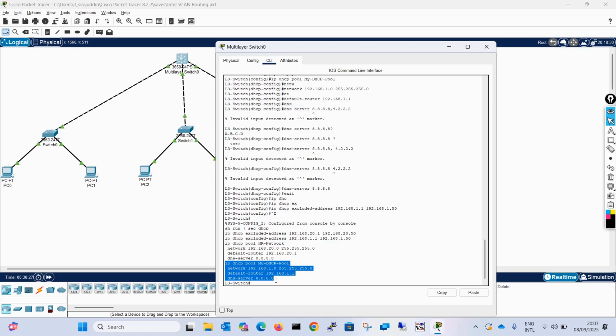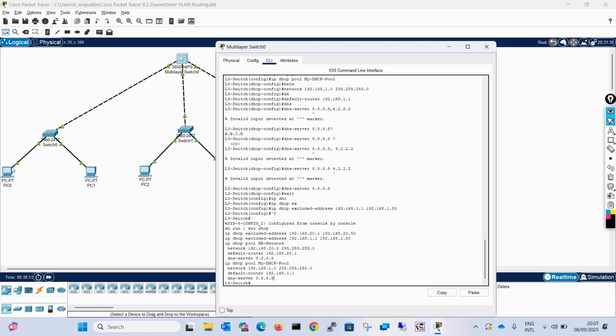And finally, we have said that whenever the DHCP assignment is done, don't use this range of IP addresses, from 192.168.1.1 to 192.168.1.50. So what will happen? Hereafter, whenever an IP address is assigned dynamically, the DHCP server will start assigning the first IP address as 192.168.1.51. Let's verify that.